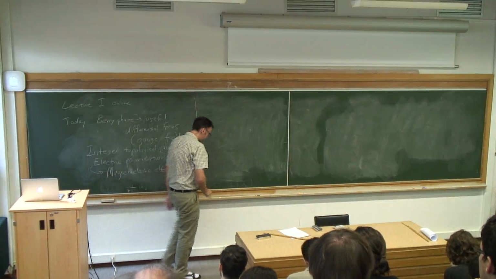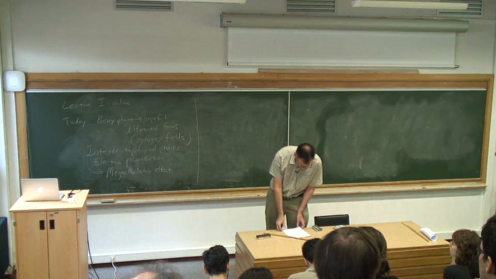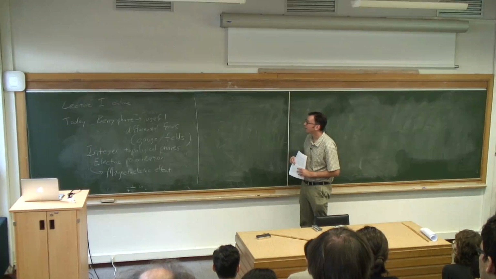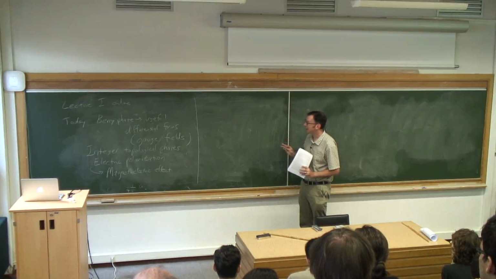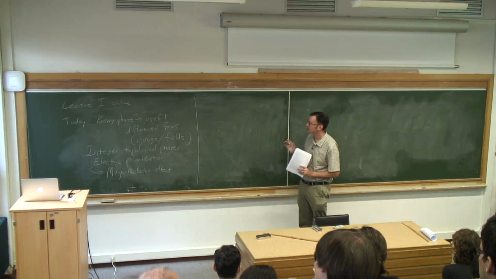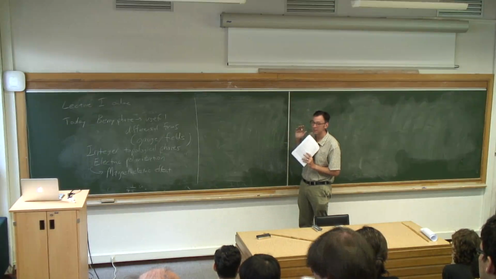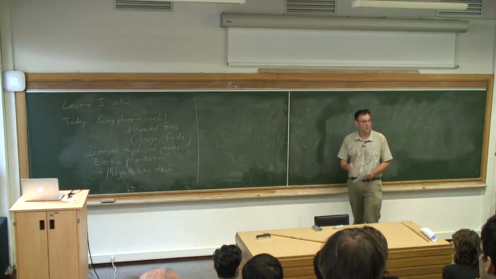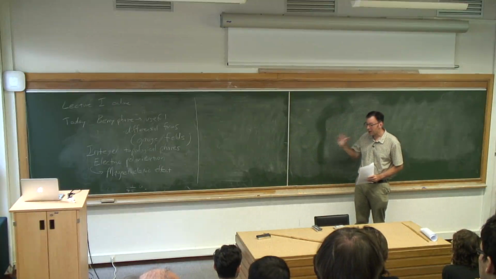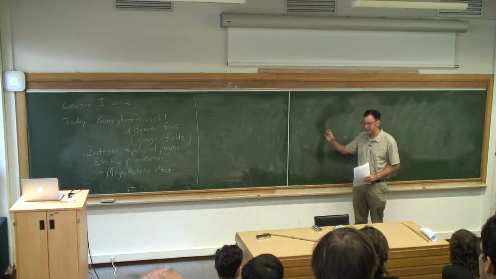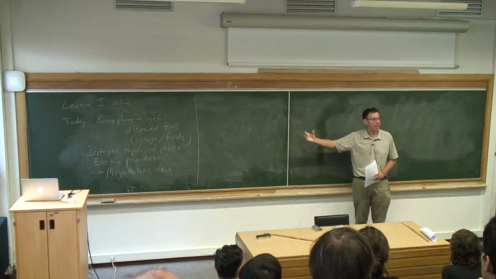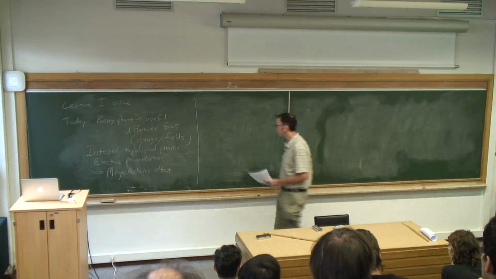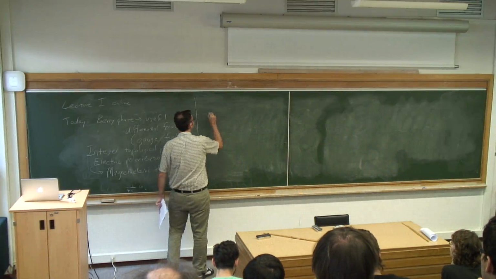Okay, so let me do one quick calculation, and I'm going to do it just a little bit differently from how Leonid did it. So I'm going to be a tiny bit lazy in one respect and work a little harder on something else. So the respect in which I'm going to be lazy is, I'll assume that you learned the adiabatic theorem in undergrad quantum. So you do believe me if I say that if I've got a non-degenerate state that remains non-degenerate as I change the Hamiltonian, then if I change the Hamiltonian slowly, there are no transitions out of that state. So what possibly interesting thing could happen?